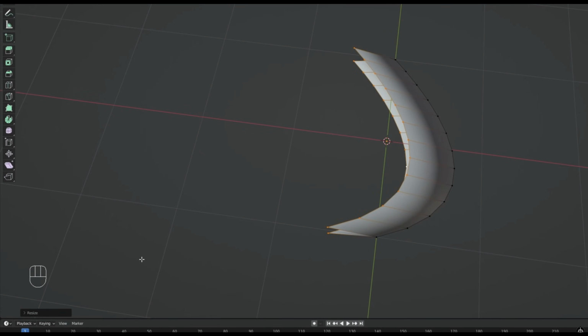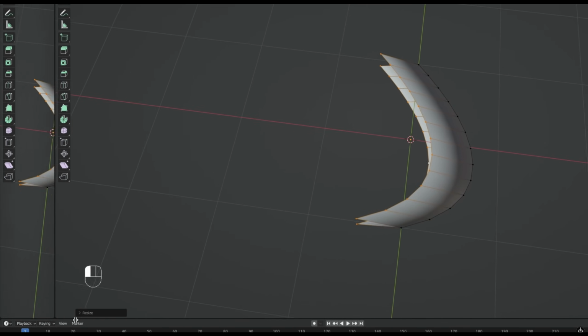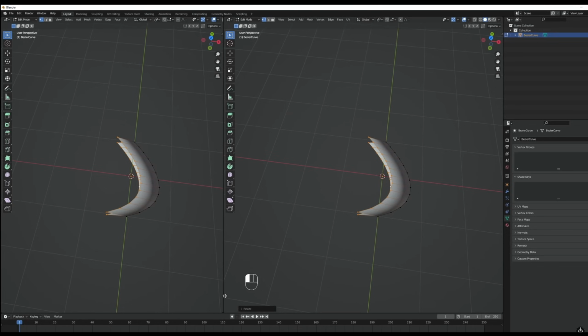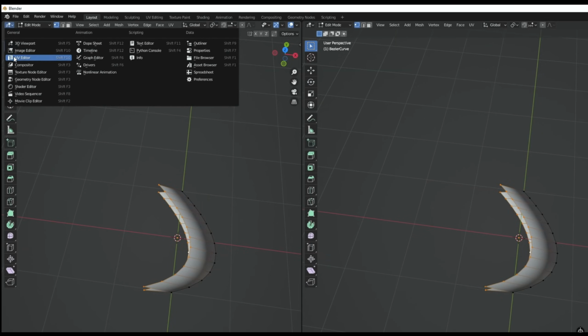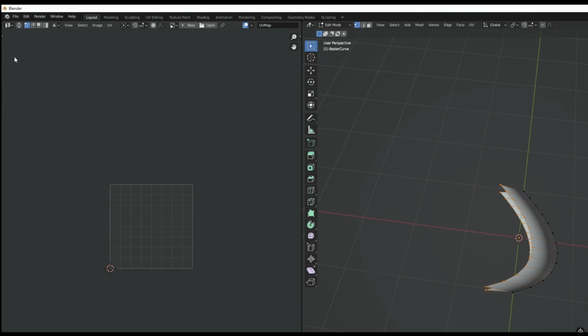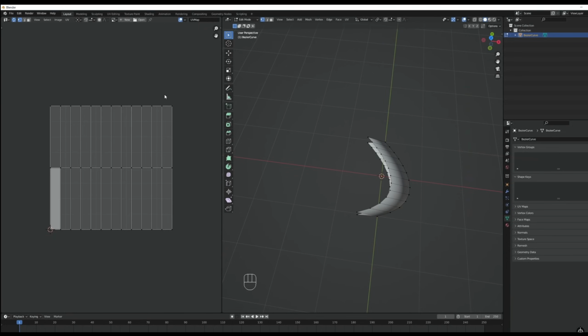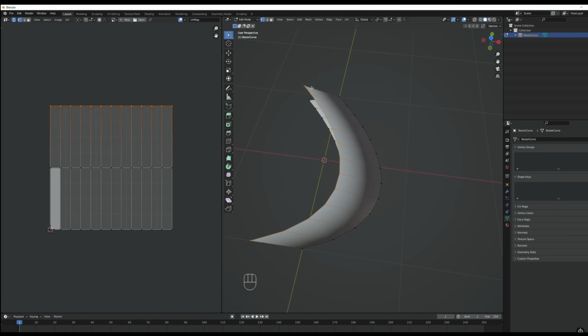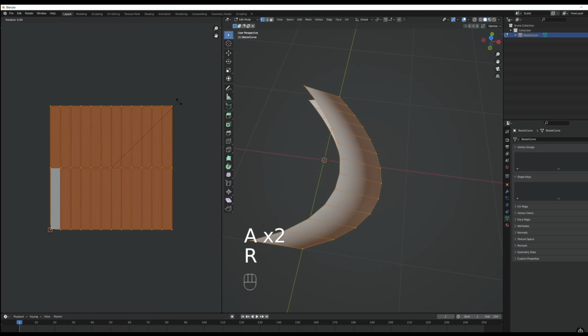And then we can take care of the UVs by creating a new window, drag this corner down here on the left, and on the top left corner we can go ahead and select UV editor. And if we press on this little icon with 2 arrows, we can now select this vertex up here with B, and in the right window we can see which vertex we have selected. And in this case it means we need to rotate this. Select everything in the UV editor and rotate it -90 degrees.